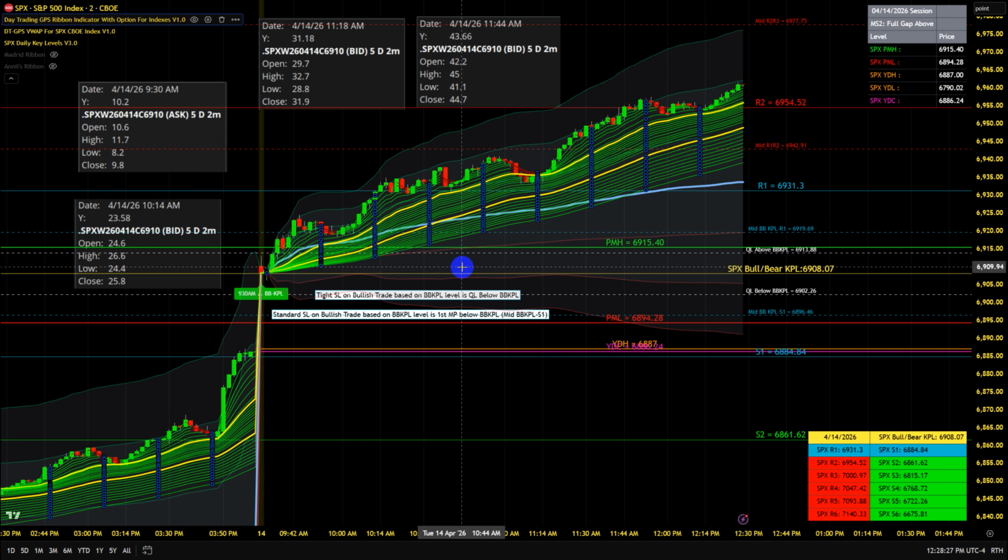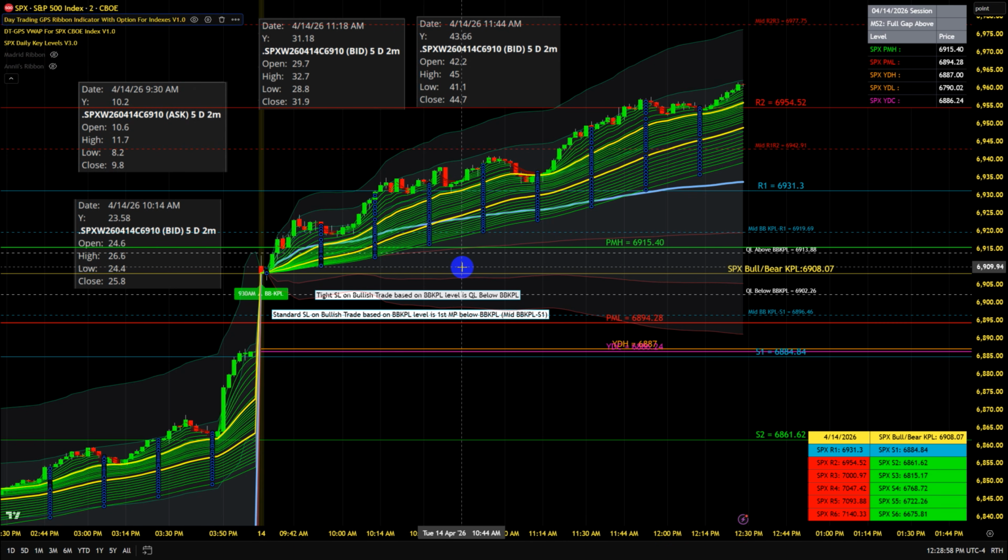And the problem there can be that your entry on the reversal can be quite delayed, because the ribbon's not going to change color until much later on in the session if that reversal trend continues. Whereas if you're using our particular ribbon, then you can get in on the reversal much faster if that reversal happens to happen on a substantial gap up or gap down.